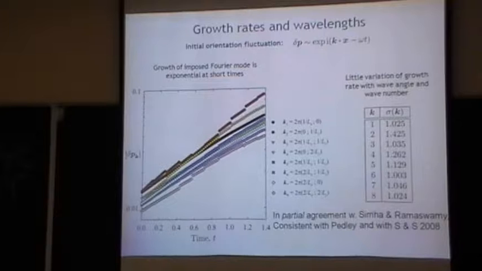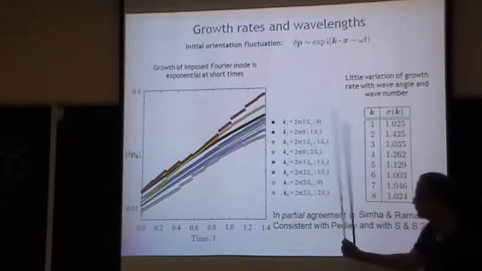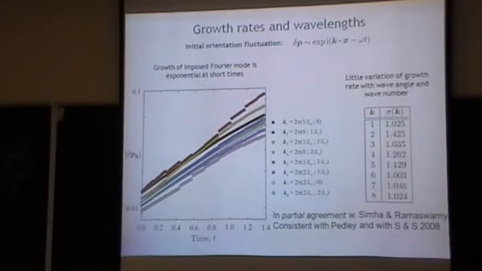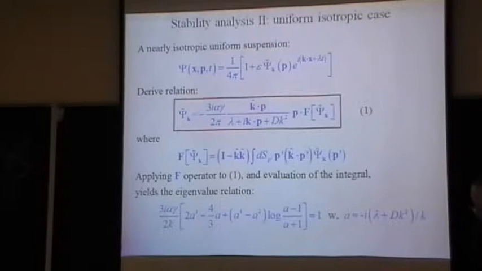Okay, and then this is just showing that we do get, let me not go into this. It's just to say, when you go to the rod suspensions and you look for instabilities as a function of the direction of a plane wave perturbation to the orientation field, we find that you're unstable at all angles, which is nice. Okay. Now, once you've dispensed with the aligned case, you know those are always unstable. So forget about them. They're not interesting in this case.